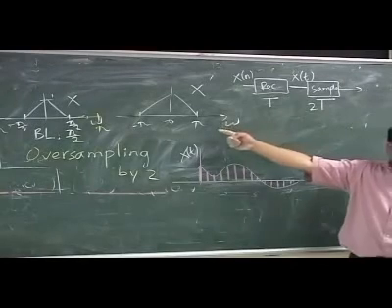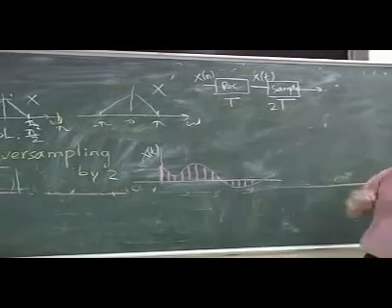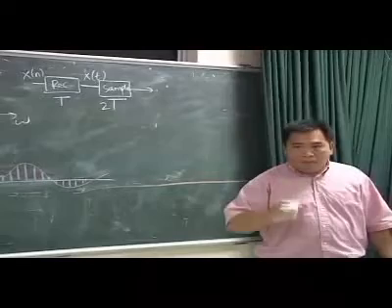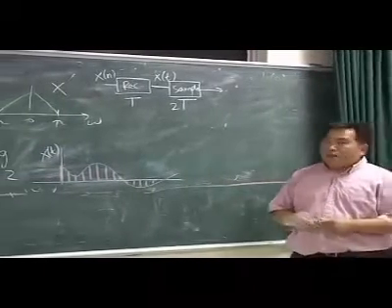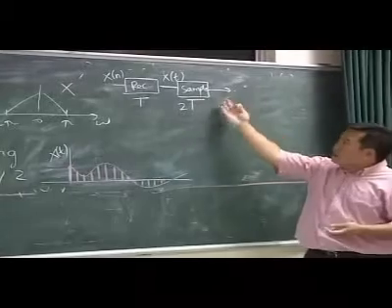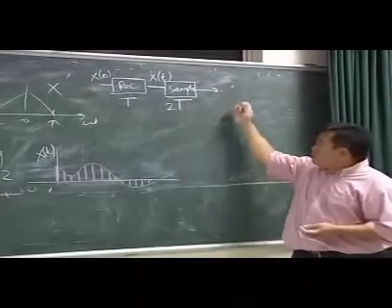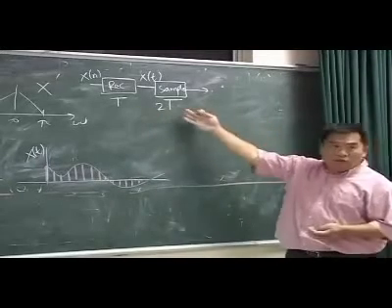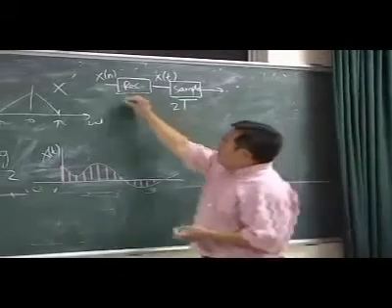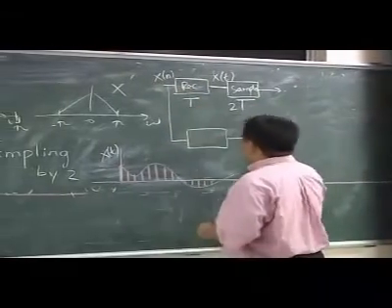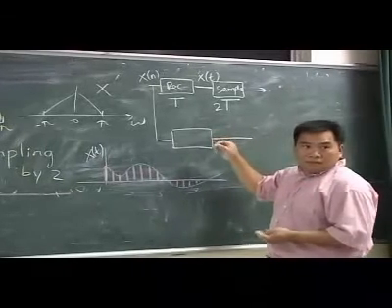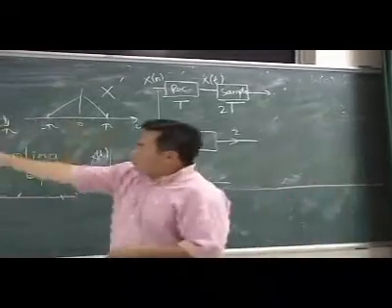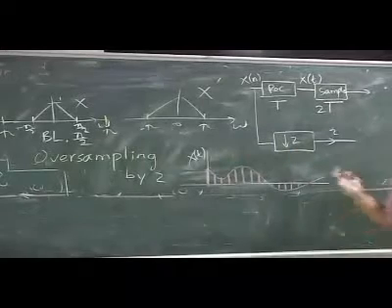What's the problem with this particular way of doing this? It's analog, right? So you have inaccuracy. A lot of the problem here is the distortion effect of the sampling and so forth. But the easiest way to do this is take x of n and do what? Down by 2, that's 1/2, okay? That's what you do.